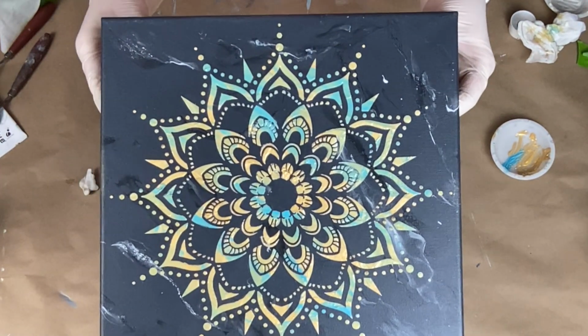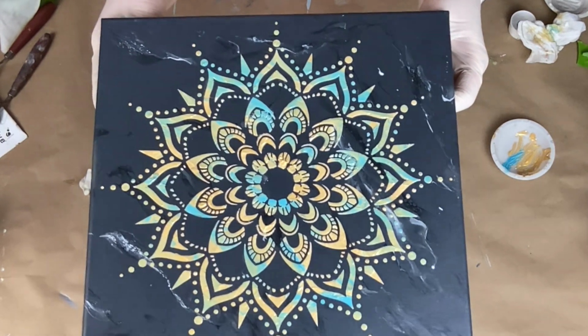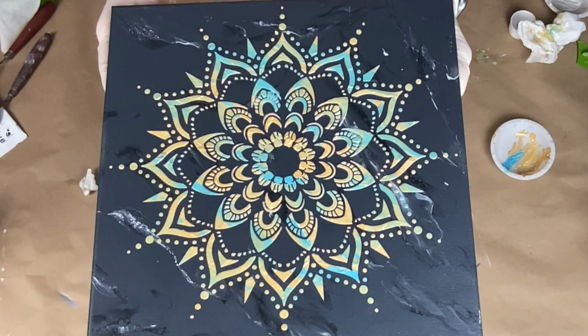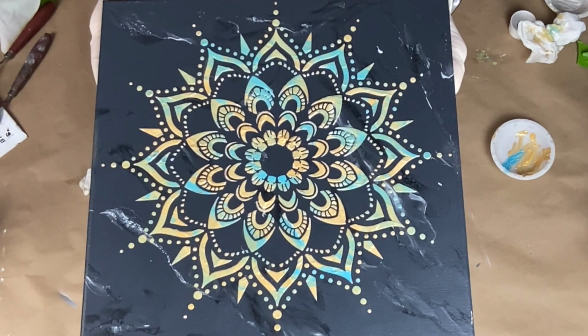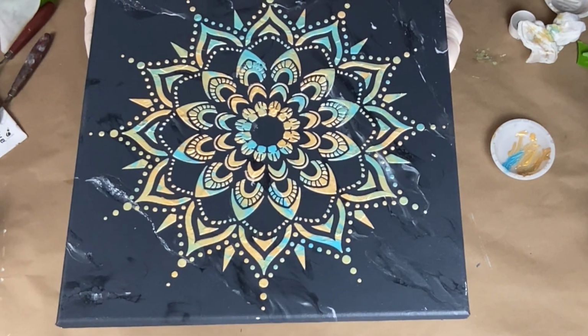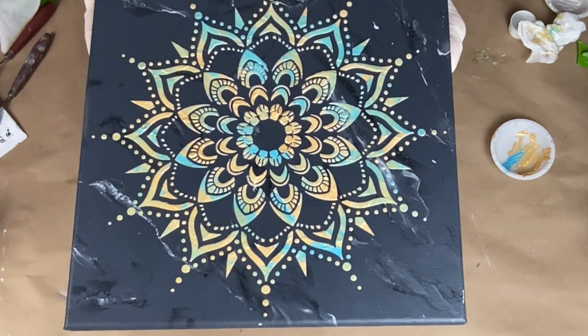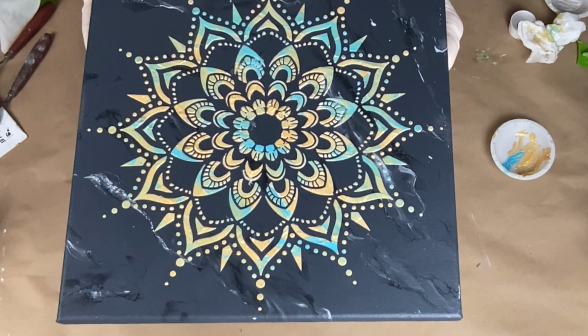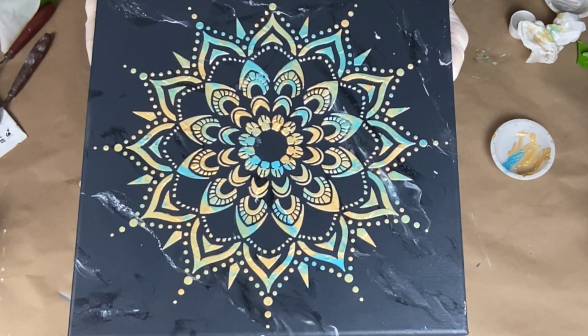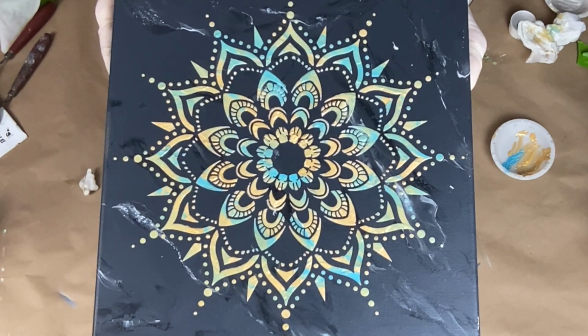Okay, I am shocked, but I'm fairly happy with it. There's only 2 sections that I'm not that crazy about, and honestly, I don't want to fix them. I feel as though not every single tile or design like this would be perfect, but it's a lot better than the first one, and it did make me nervous when it wasn't coming off right away. But I am super excited.